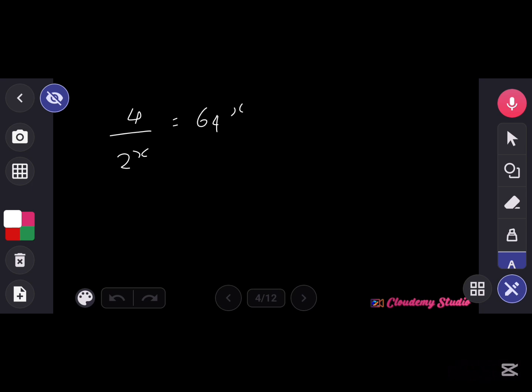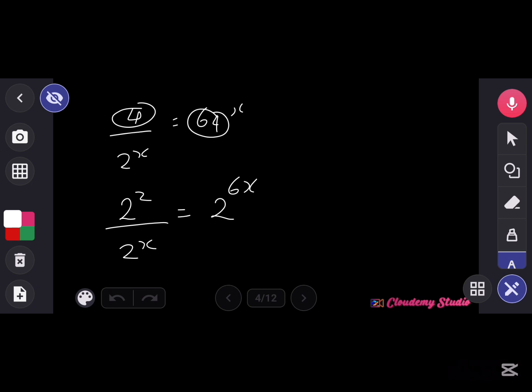Now, the thing is that what? The idea is just to make the base of everything equal so that the powers can be equal as well. Now, what can we do to make all the bases equal? It is to turn the bases into 2 in this case. You understand? Because 2 raised power 2 equals 4. Therefore, we have 2 raised power x here. And 2 raised power 6 equals 64. That's 2 raised power 6x. Because 2 raised power 5 equals 32, 2 raised power 6 equals 64.